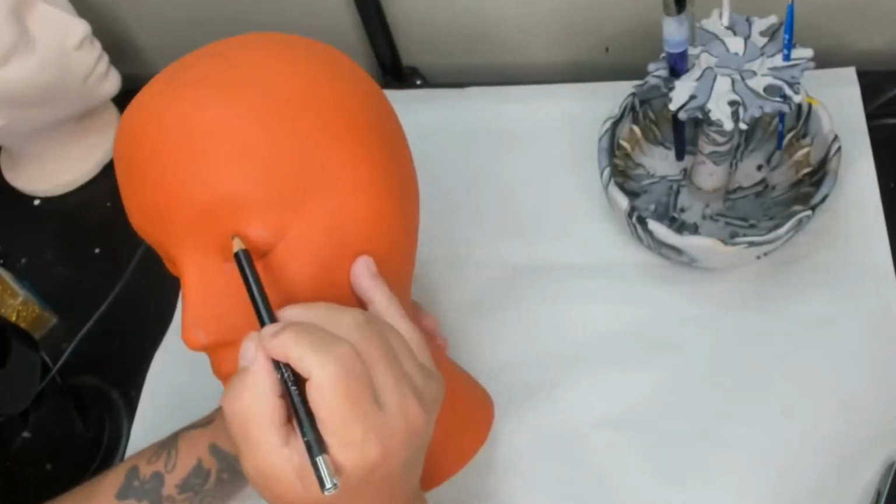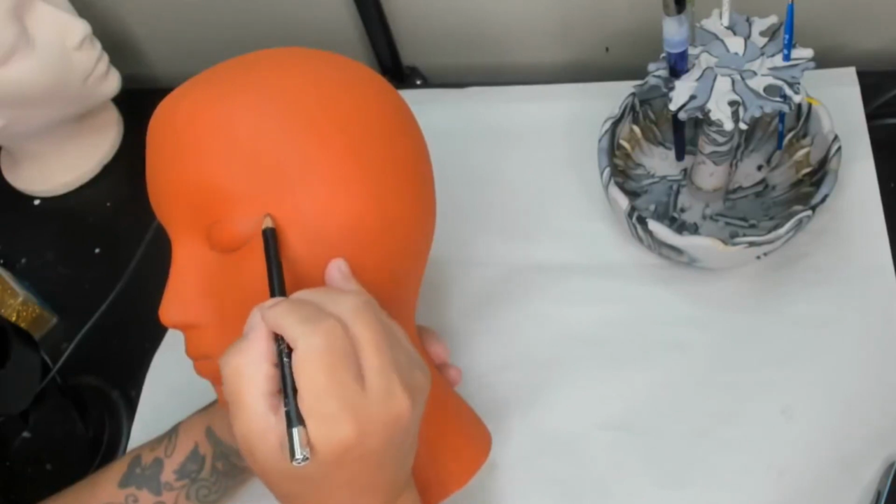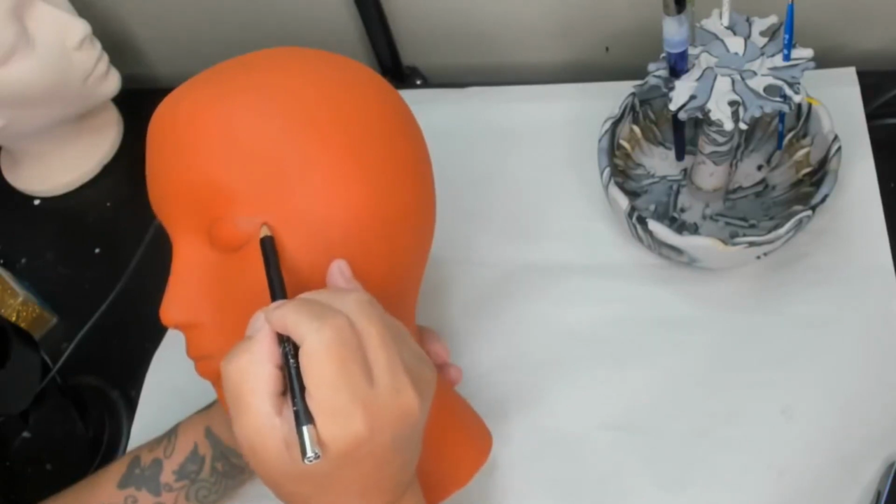All right, we're going to do a little wing. So right here on top, we're just going to kind of curve just like that.